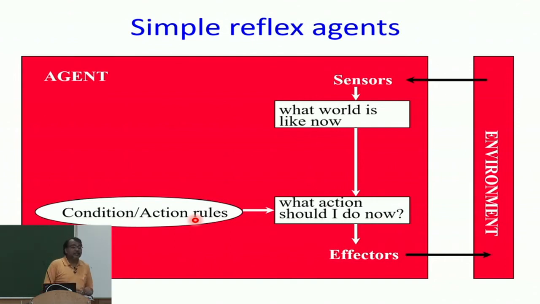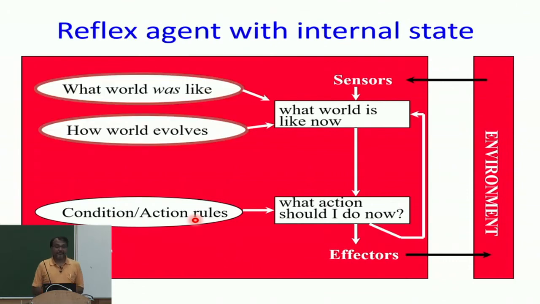Now, of course, we can make this reflexive agent slightly more interesting. We can say that it can keep some history about what the world was in the previous step and the new information, and based on that it can make some inference about what the world is right now. That will be a reflex agent with some internal state about the history so far. And notice that this part, which says what the world was like, what the new information is, and what the world is now, is an inference step.